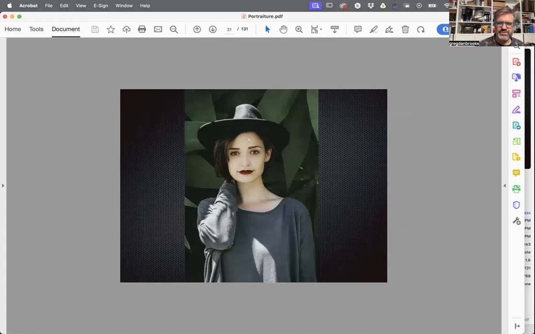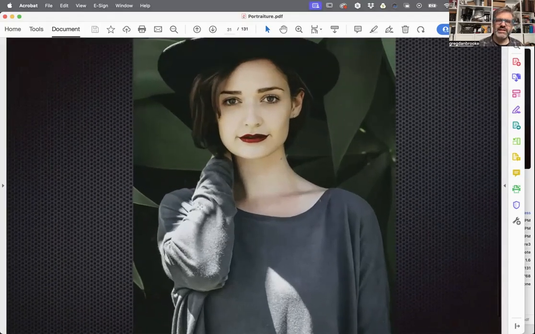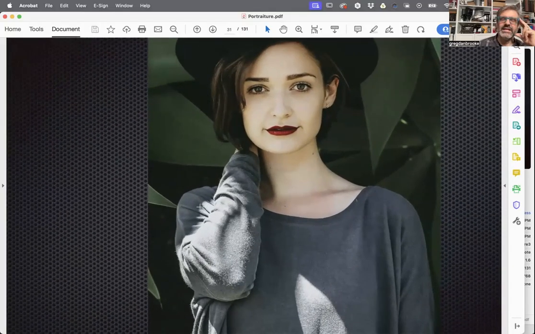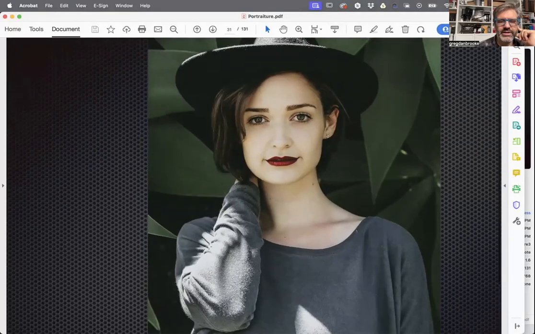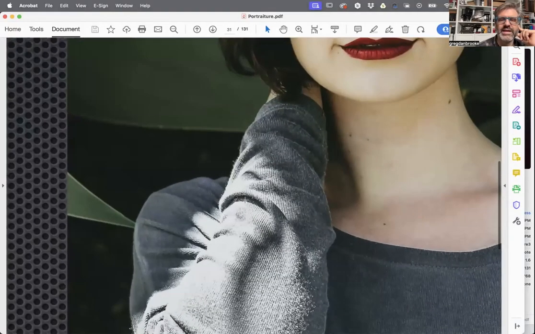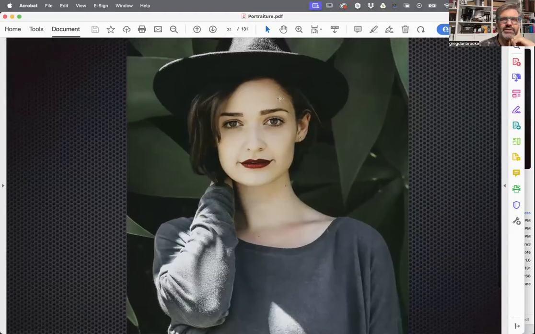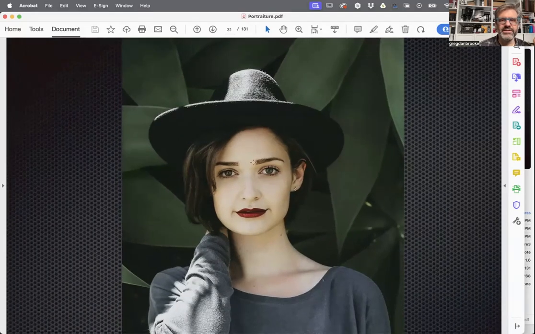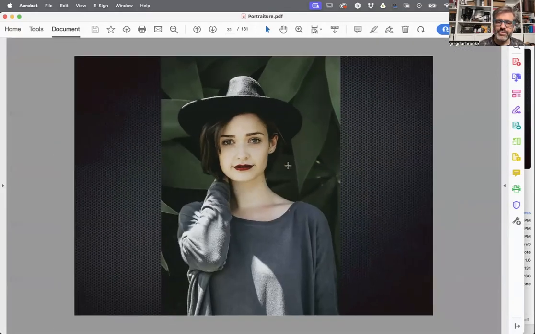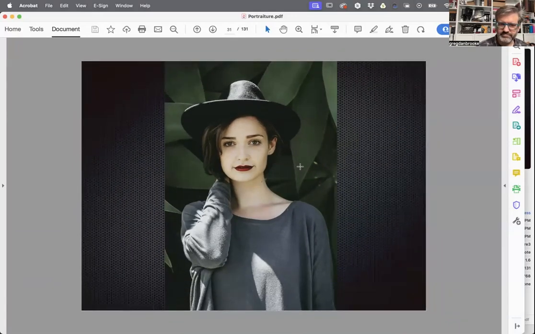Here we've got her standing straight on, so she has a little bit of a wider look, arm straight down, but that bend on the arm gives a little bit of personality there. And you'll notice on the lighting, it's outdoors on a sunny day. You can see the light shining onto the hat up there. You can see the light shining onto the arm, and you can see the hard shadows being cast. But she doesn't have any hard shadows because she's in the shadow of the brim of her hat, which gives a much softer light. So instead of the hard sunlight shining onto her, she's being illuminated by the ambient light in the greenhouse around her.